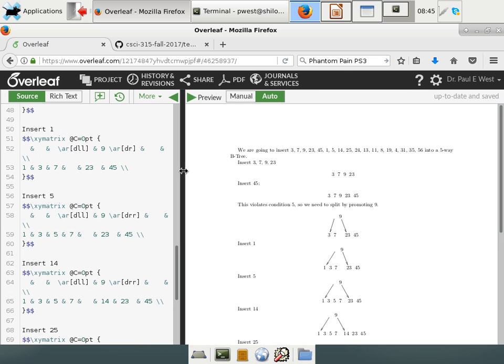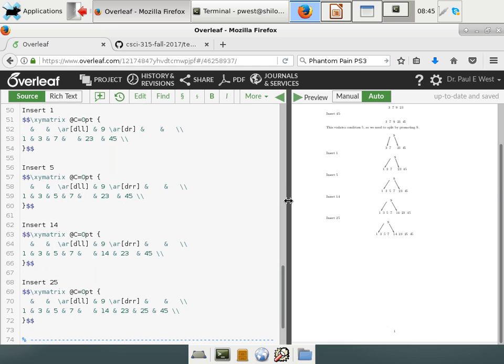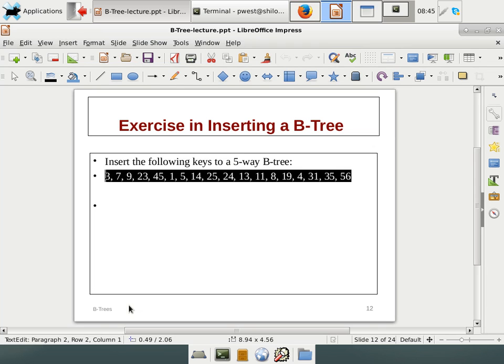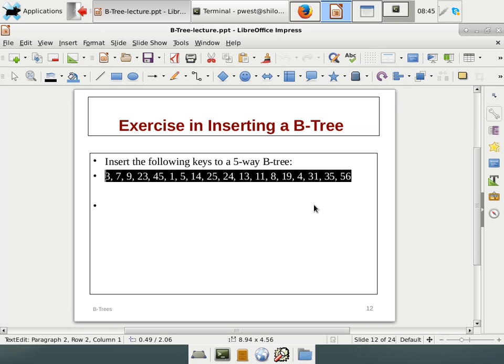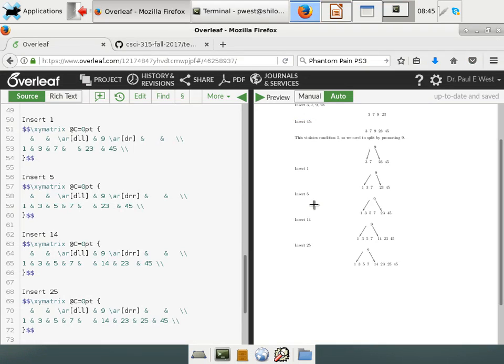Just so the people at home can see it. There's the 25. 9, 1, 2, 3, 1, 3, 5, 7. To the right, 14, 23, 25, and 45. Are we going to have an issue the next time? Yeah, there's pretty much no way around it. It's going to happen. See, so let's go over here after the, oh great. How'd that come out? We're going to take care of that real quick. All right, now it won't happen again.